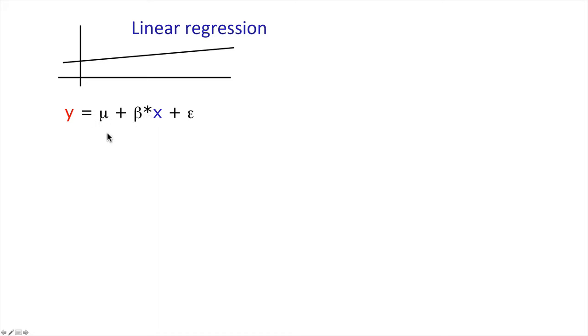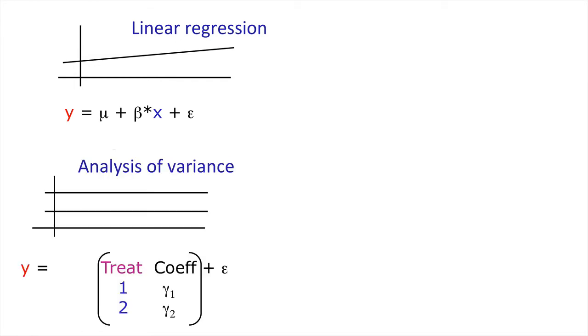And we can also ask questions about the intercept. We've also looked at a related technique where instead of a continuous predictor, we've got a categorical predictor, and here we have one with two separate levels for that single categorical predictor. And we wanted to know whether the size of a continuous response was in any way related to the levels of that categorical predictor, and this is the type of model we fitted. This is the analysis of variance model.